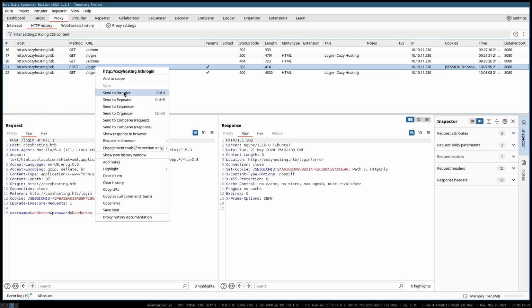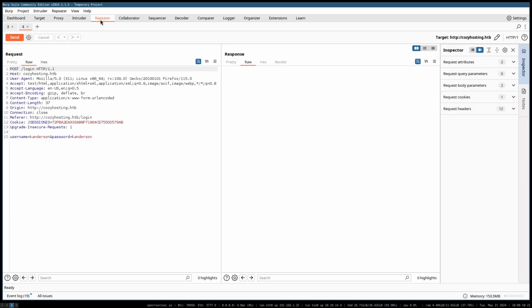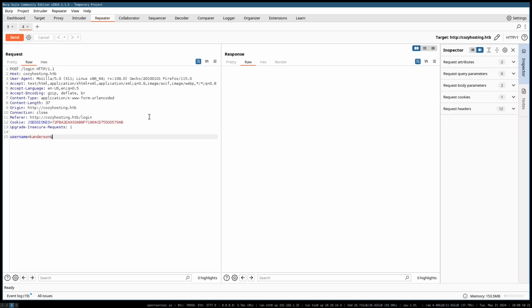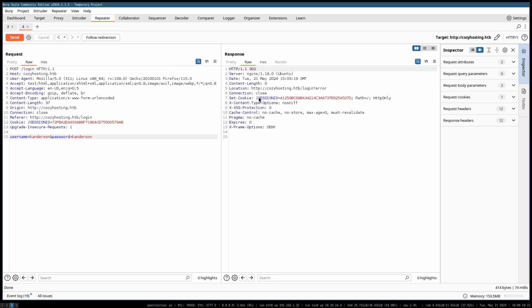So let's send that to repeater. And let's just drop the password altogether. Okay, interesting.